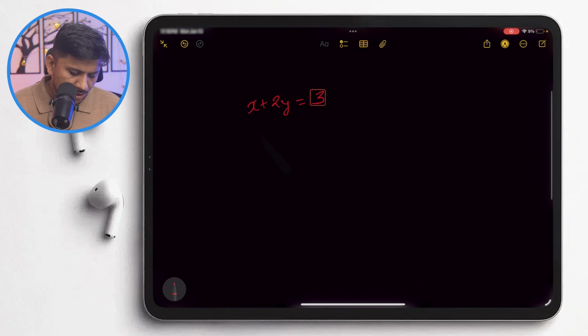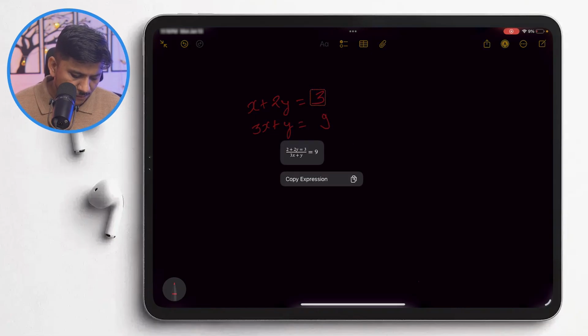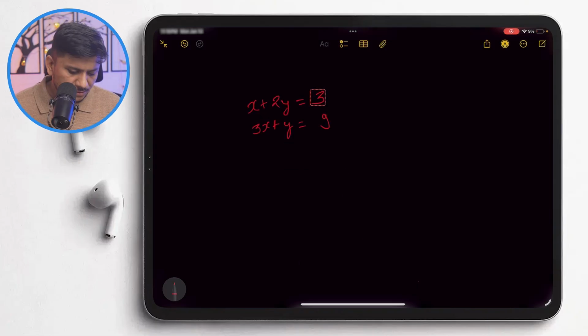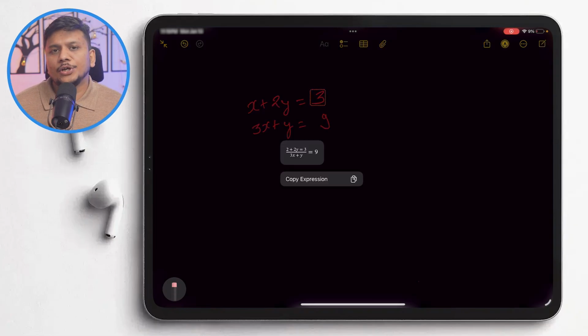Now let me also write another equation here, 3x plus y equals 9. Now if I try to convert this equation into a graph, I am getting the option of copying the expression. However, there is no such option of converting this into a graph, and no matter what you do, you may not be able to convert this into a graph.